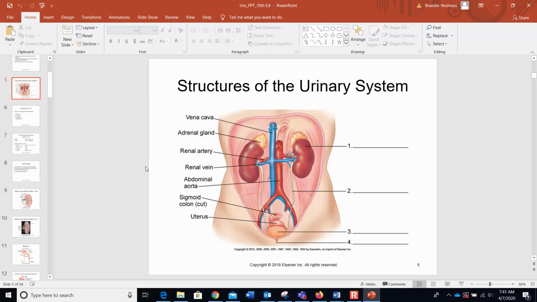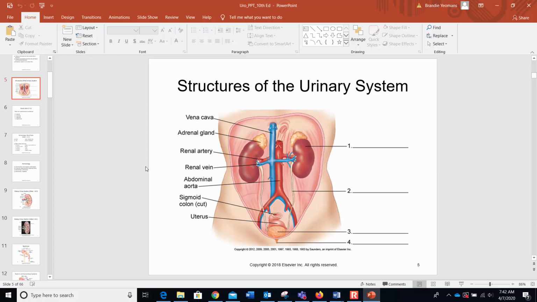But let's back up just a moment and talk about what is the purpose of the urinary system. Urinary means pertaining to urine, so we have to talk about how the urinary system does an excretion of urine from the kidneys, which is one of the main functions. The kidneys actually filter out the blood and send those waste products through the urine to be excreted.